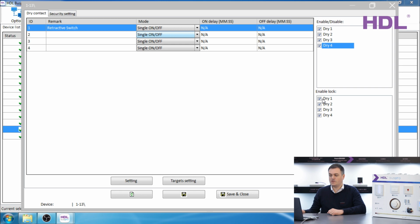At the bottom of the screen you have the lock function. It's possible to send a command from a keypad or a sensor or a logic module to lock an input on the dry contact, which means it cannot be accessed. This might be useful for children or security purposes at different times of day.